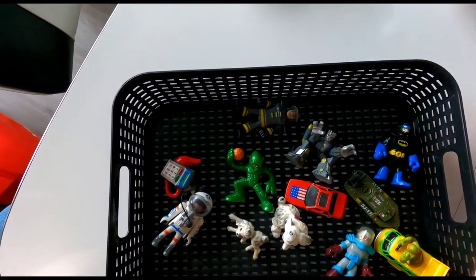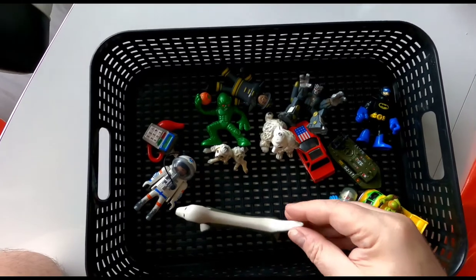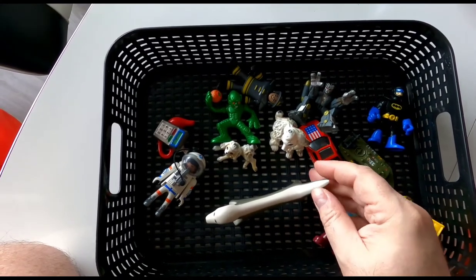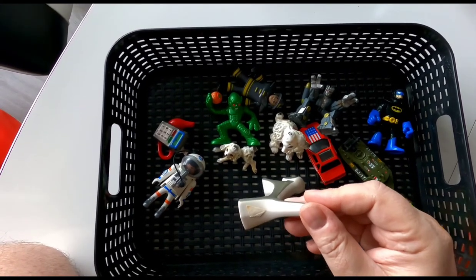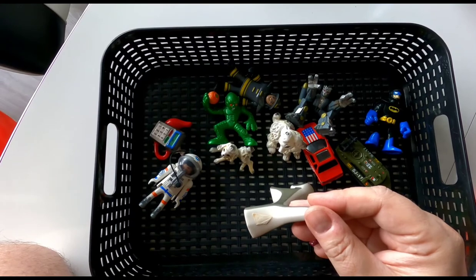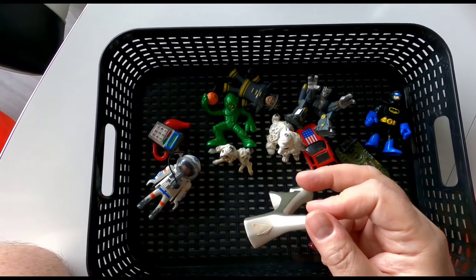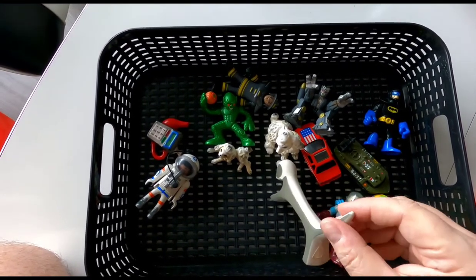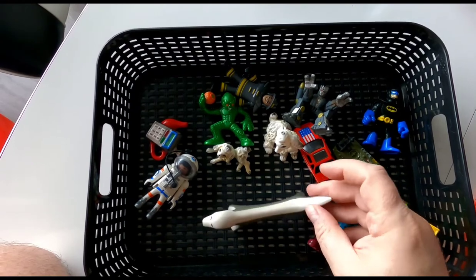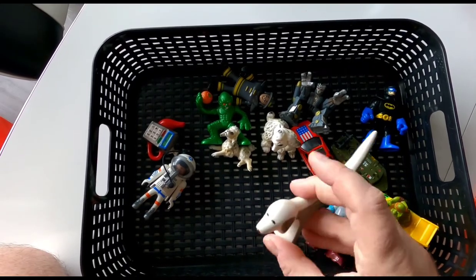And this particular one was also in the same bag, and it is my find of the day. This is a Royal Dux, D-U-X. It is a Czechoslovakian company, I believe. I kind of recognized it as a stylized animal from the Royal Dux line. I never saw this dog before, but I have seen a deer. And this triangle piece of tape here is what the Royal Dux symbol would have been. On the larger pieces, they're actually embossed right onto the porcelain or ceramics. This particular one was quite a nice find. They come in different colors, but I was happy to find this gray one. I think he's just really lovely.